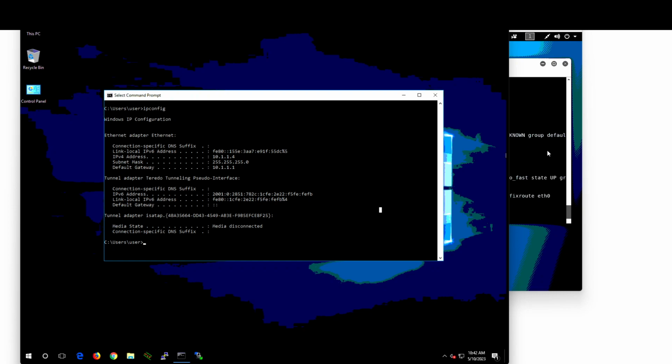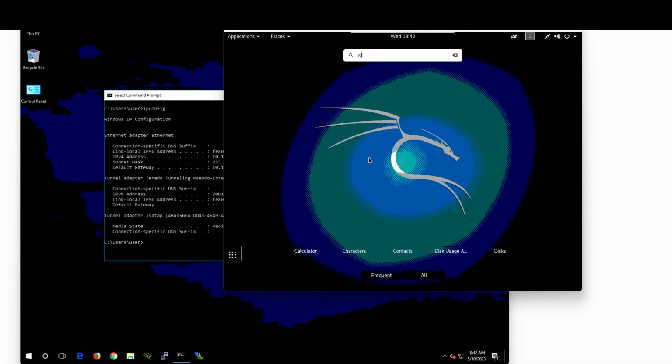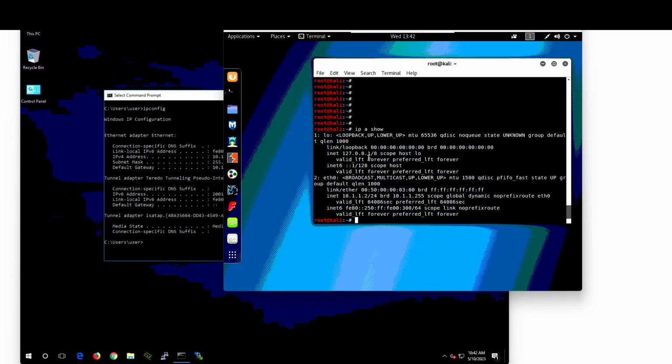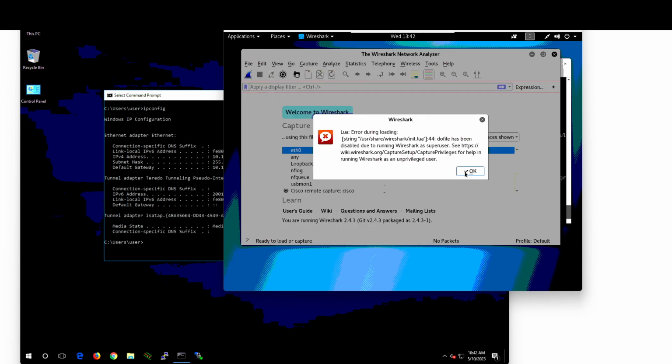So right now, if we go to Wireshark and we open it and capture the traffic, let's see.